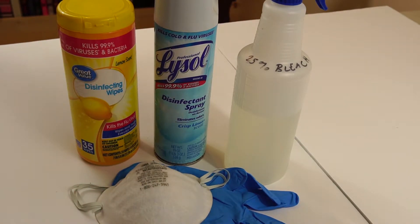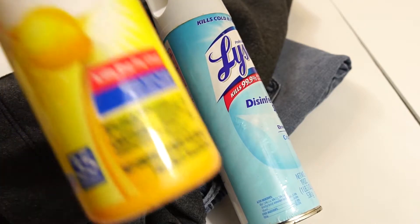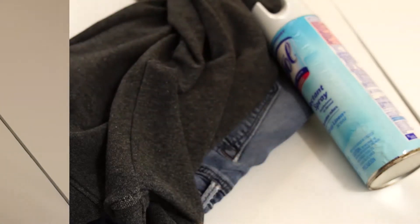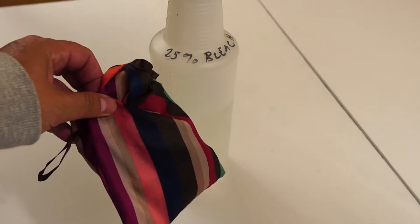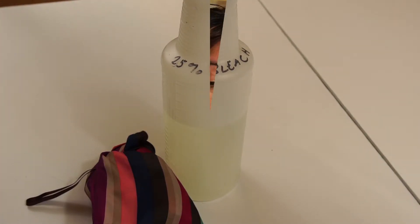Pair those supplies with personal protective equipment: gloves and a face mask. The next part is the process. First, keep a list of everything you have to do so you can combine errands into one outing. I have one car that needs gas — I'll take that out, get gas, and hopefully pick up bleach in the same trip. When you head out, get into your outdoor gear. You'll carry Lysol and disinfecting wipes with you. Waiting for you when you get back will be your washable bag and your 25% bleach solution, kept easy to access at your garage or front door.